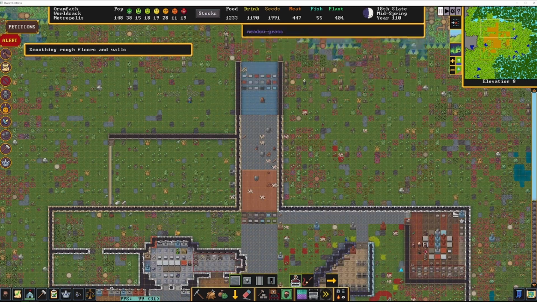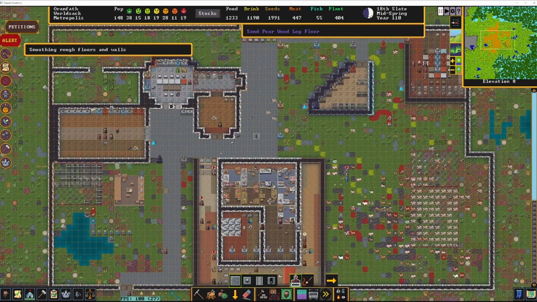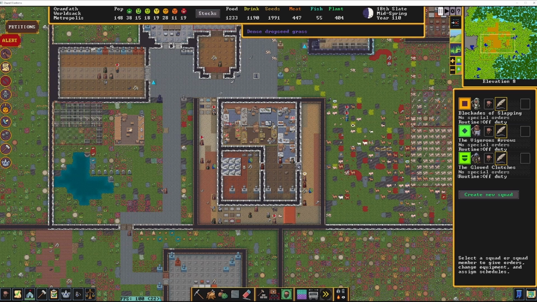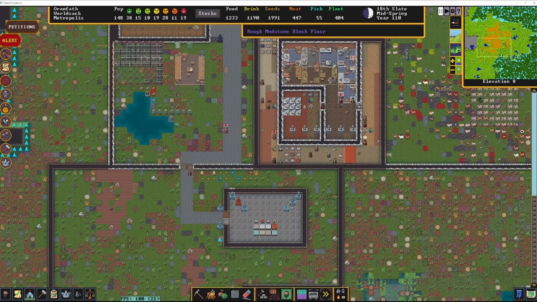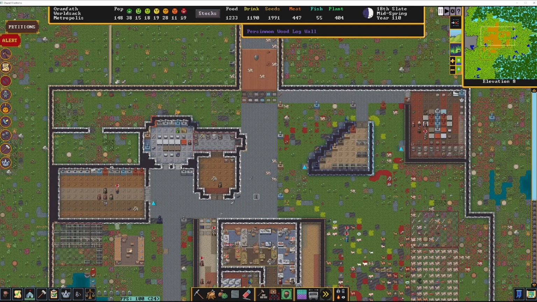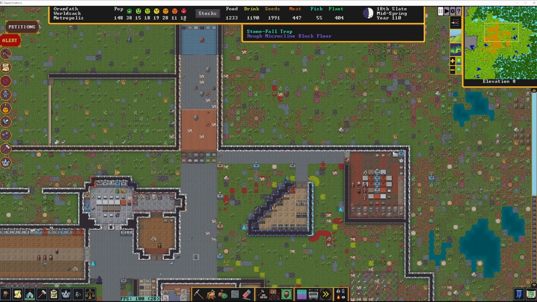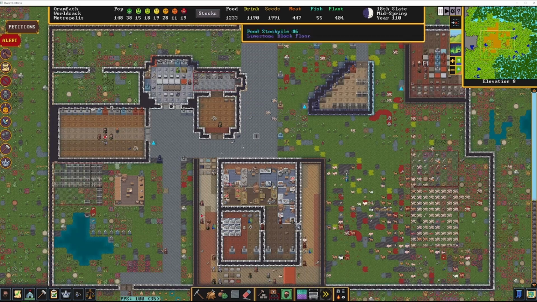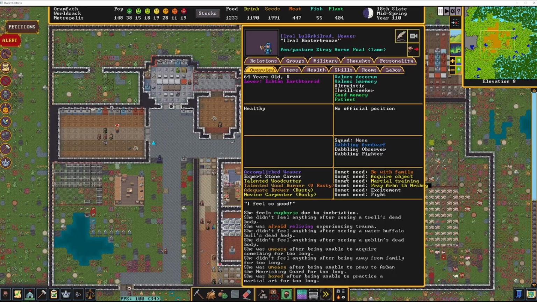Year 110, you've got a pretty good layout outside, well stockpiled food and drink, 3 squads with all steel, and some other things figured out. You'll see, not all of my dwarves are happy. It is what it is. It's not the end of the world if all of your dwarves aren't happy. They are so neurotic that I think some of them will just be depressed no matter what you do. It's just something you'll have to accept.